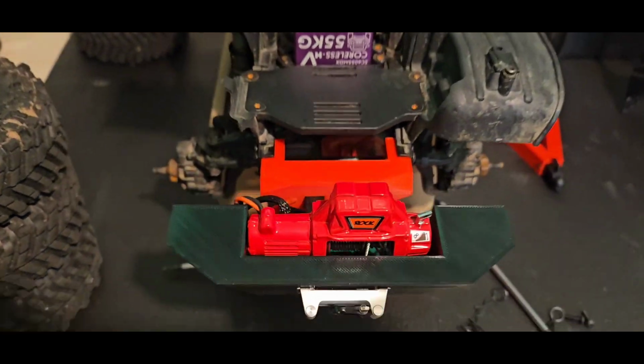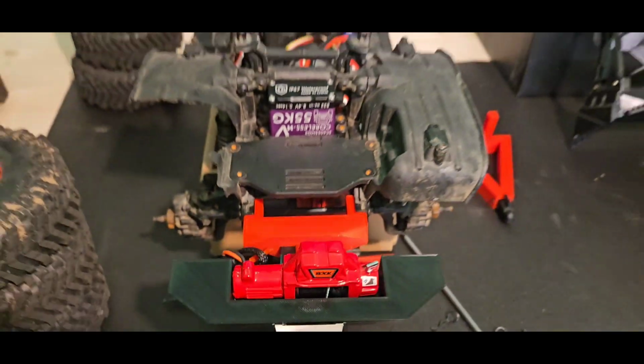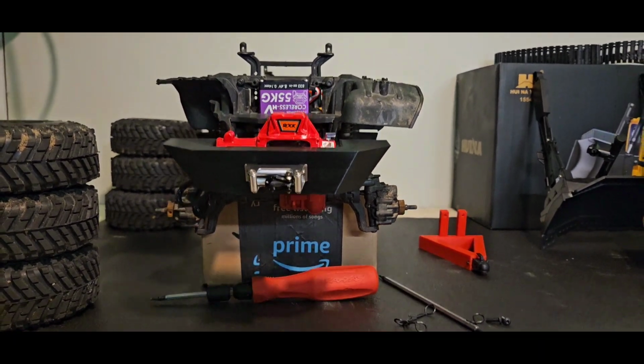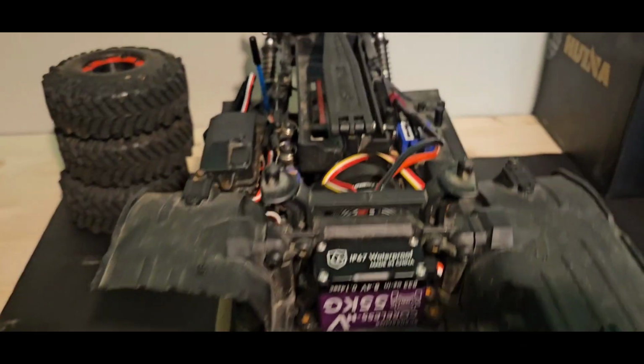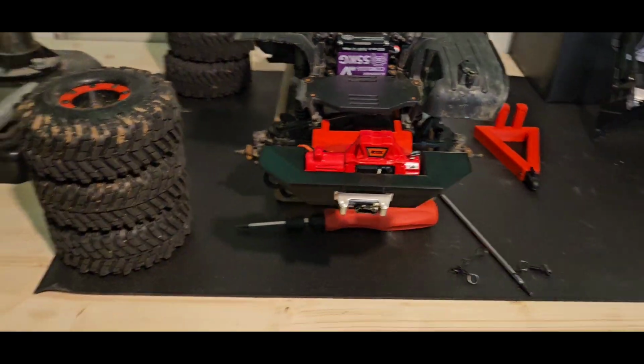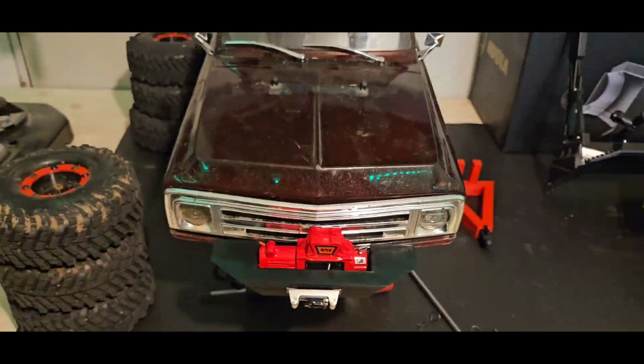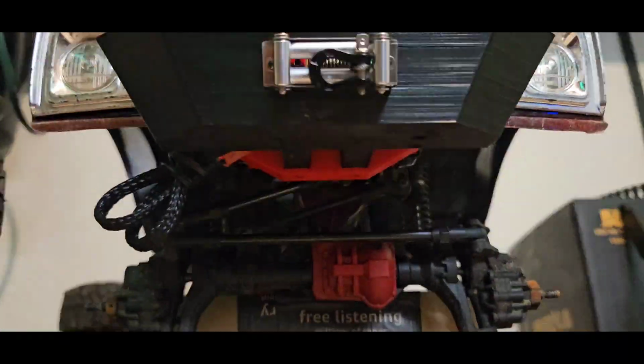There we have it. It is in the bracket, the receiver. Looks pretty good. Looks great in my opinion. Absolutely love it. Now I just got to run the wires to the receiver and hook it all up and see if it works.